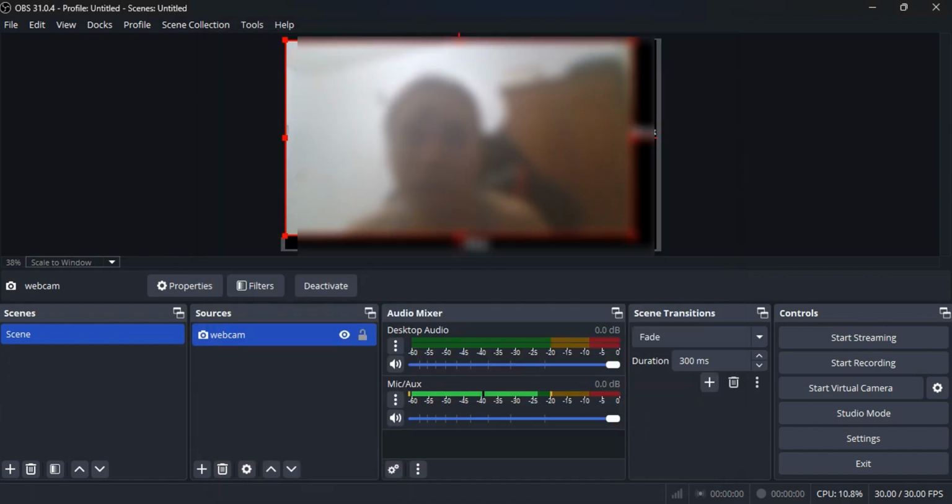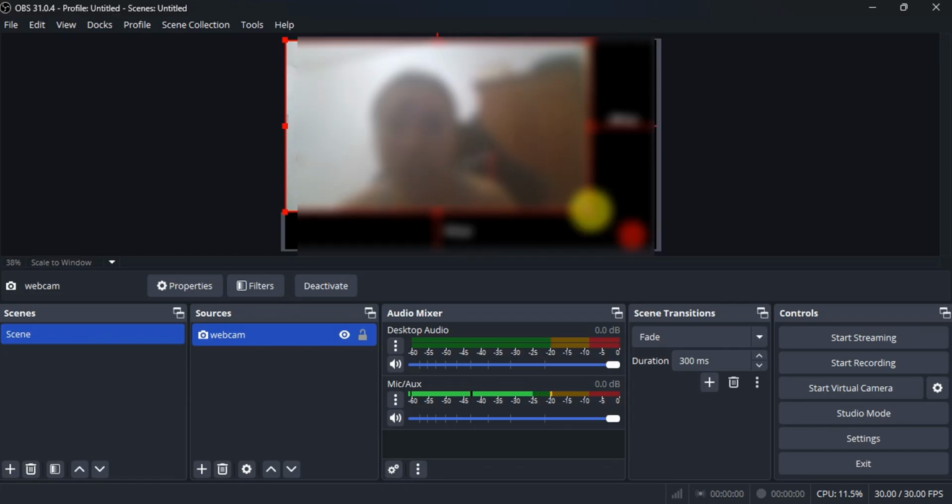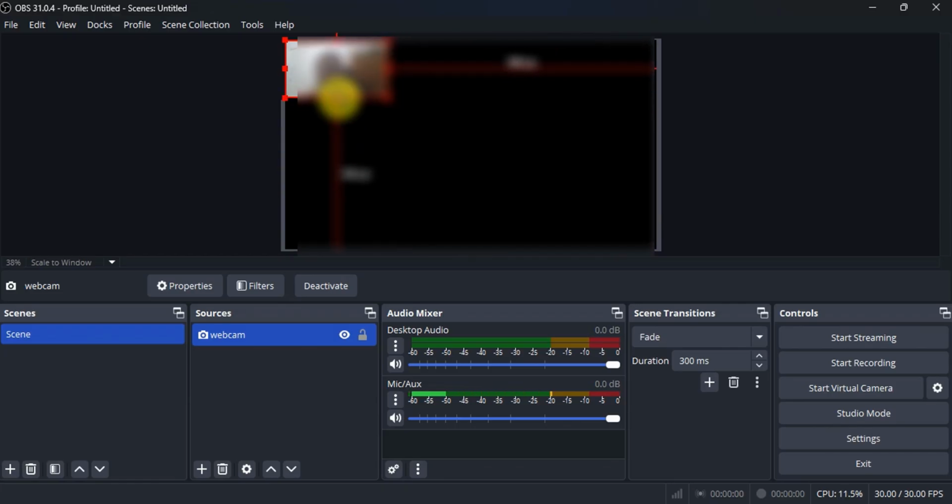Then you could go ahead and try to resize and position yourself here using your mouse and place it anywhere on the screen. So you could go ahead and put this here onto the upper left corner of the screen, and then you could go ahead and click on start recording in here to proceed.